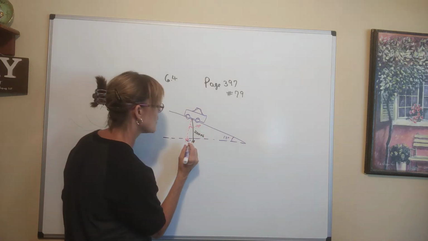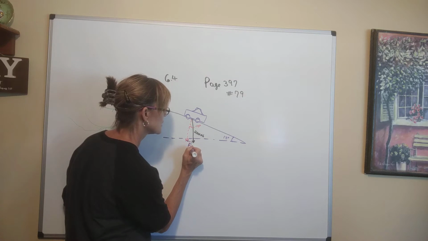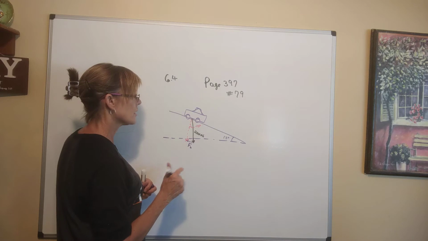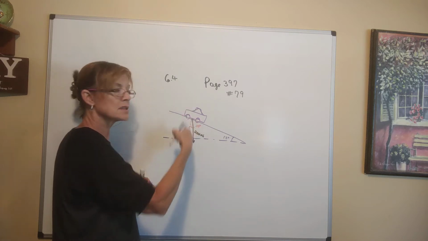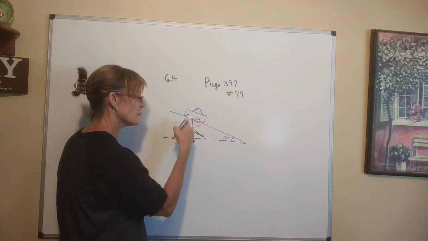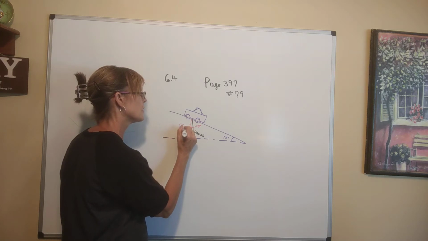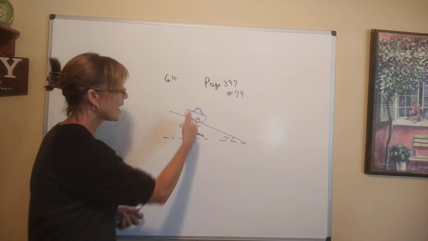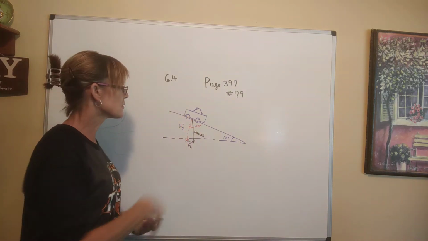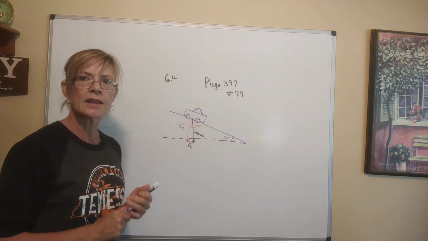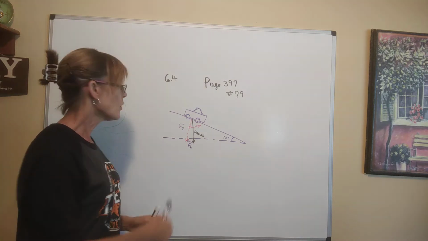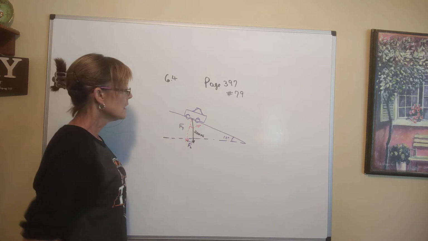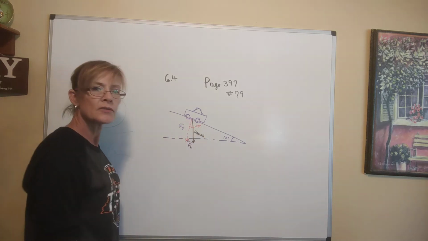So basically they want to know what this force is, if I call that the x direction. And then they want to know perpendicular to the hill, this red line, what is this force? So the perpendicular force that we need to figure out is F sub y. This black line that you see here is the force of gravity going down. That is the resultant in this case, or the addition of this little x component and this y component right there. The angle that it makes in between is 15 degrees.